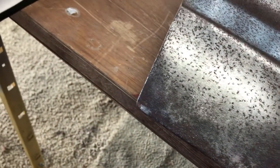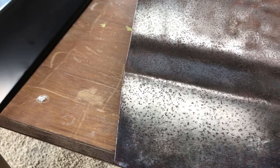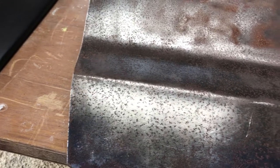So I've got to cut out this bottom of the outer door, and I've got to do the same thing on the inside of the door. It could have been patched with small patches, but I wanted this to last as long as possible, so I'm replacing the whole panel. Sorry for making you dizzy with this camera angle, but anyway, this is the start of our new episode, so if you're still interested, stay tuned. I'm going to try to show this process by process. I've got a few other projects on this door besides just the rust repair, so stay tuned.